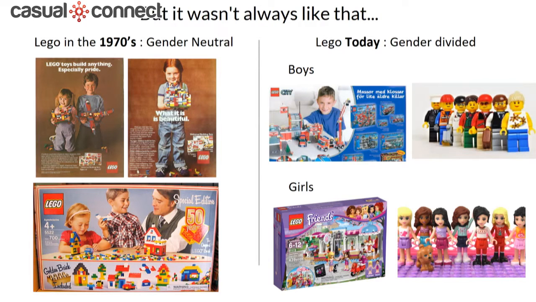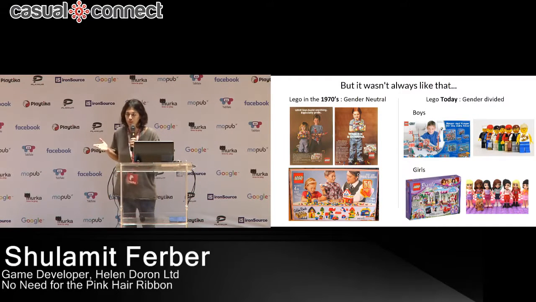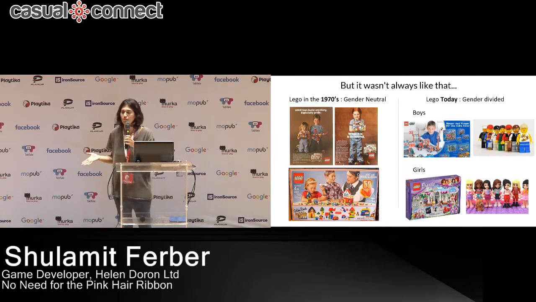If we look at Lego, actually, until the 70s and the 80s, it was a very gender-neutral game. You can see here the girl and the boy play the Lego together. The Legos are very colorful. They're not pink or blue. And today, we have the boys' Lego, and we have the Lego Friends, which is sort of like Barbie Lego with fewer building stones, and more Barbie figures.